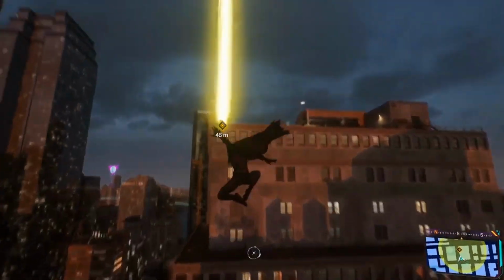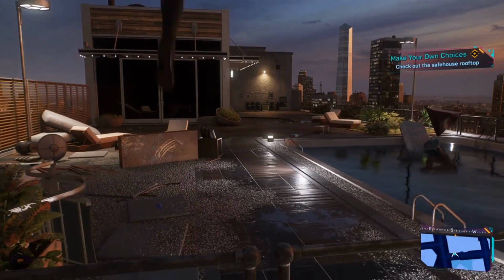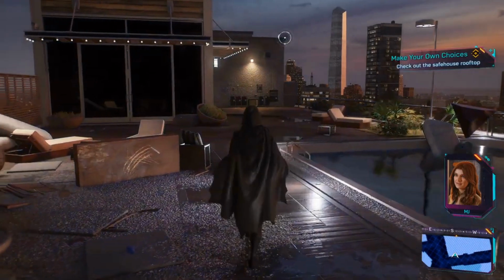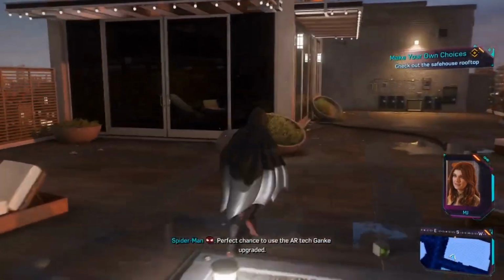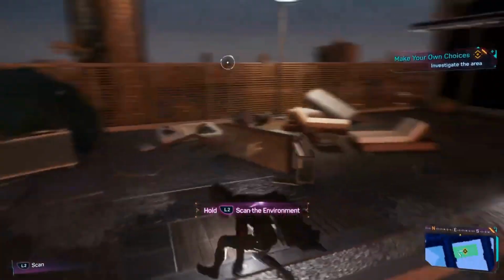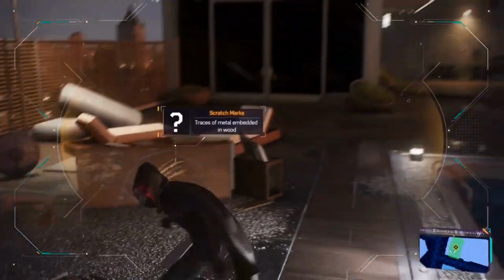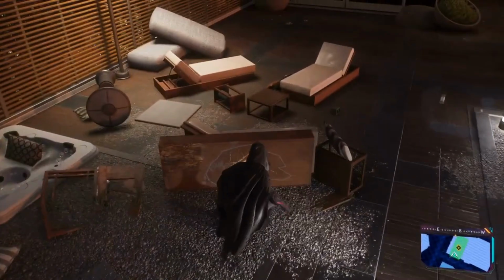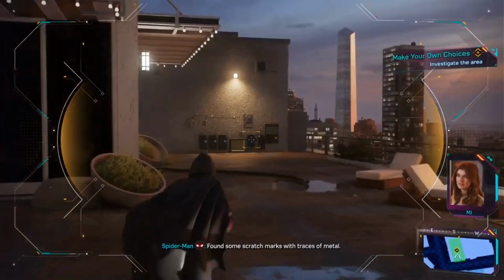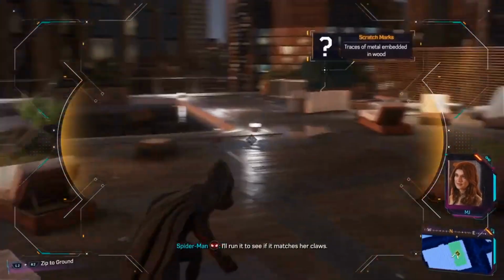All right, Felicia, where are ya? Here we are. What do we got? Place looks like it was ransacked. Perfect chance to use the AR tech Genki upgraded. Scratch marks. Huh. Any sign of her? Found some scratch marks with traces of metal. I'll run it to see if it matches her claws.